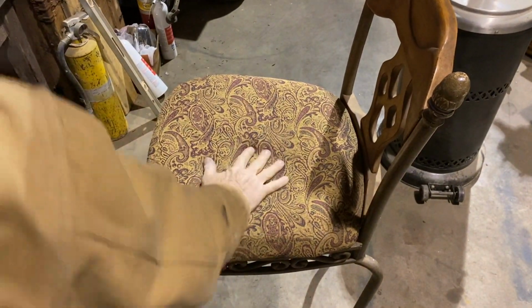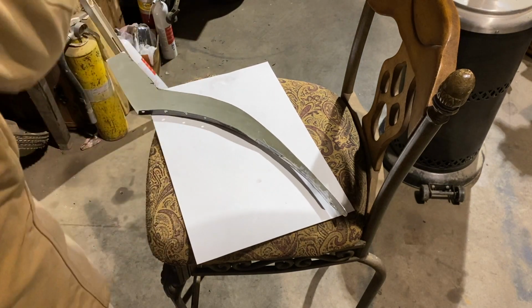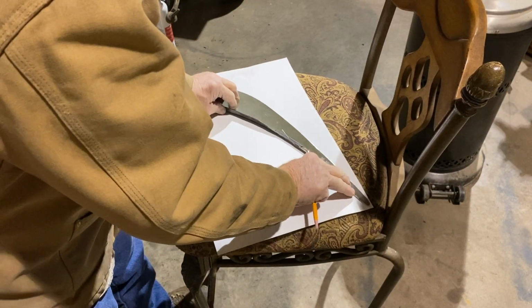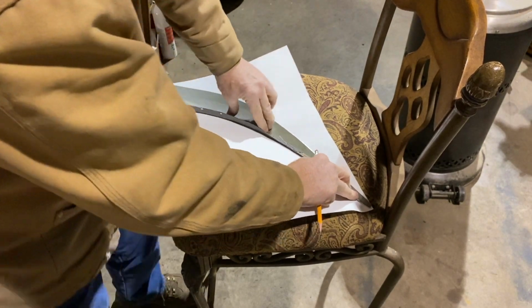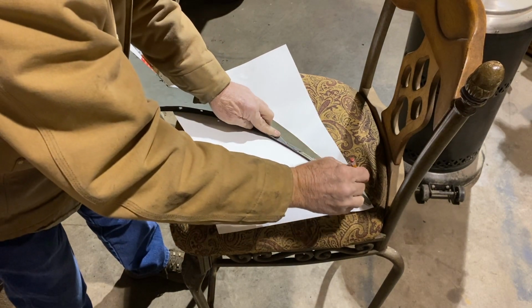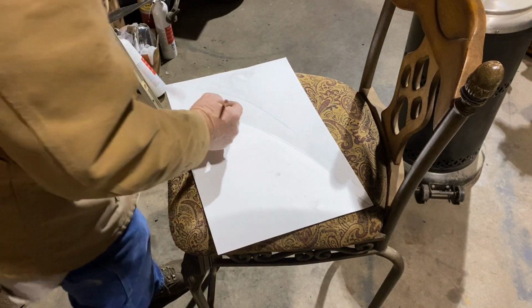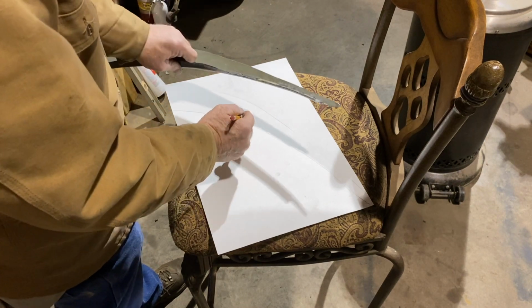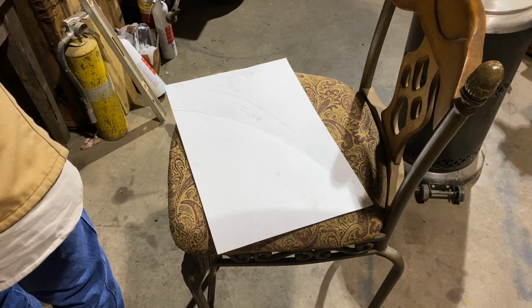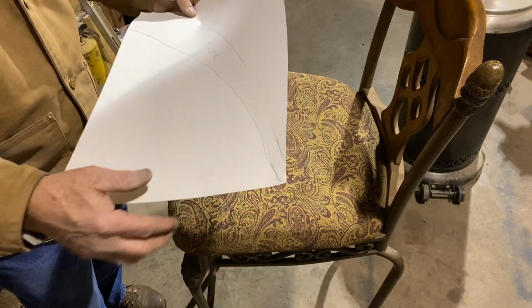There you go. This is kind of a soft seat. And I think I can do it like this. Yeah. Pencil. I think I can get most of it on there like this. All right. And this would be the inside. That's the inside of the pattern. That's good. Now, I'll just get the scissors and I'll cut that out, and I'll have one for the other side.